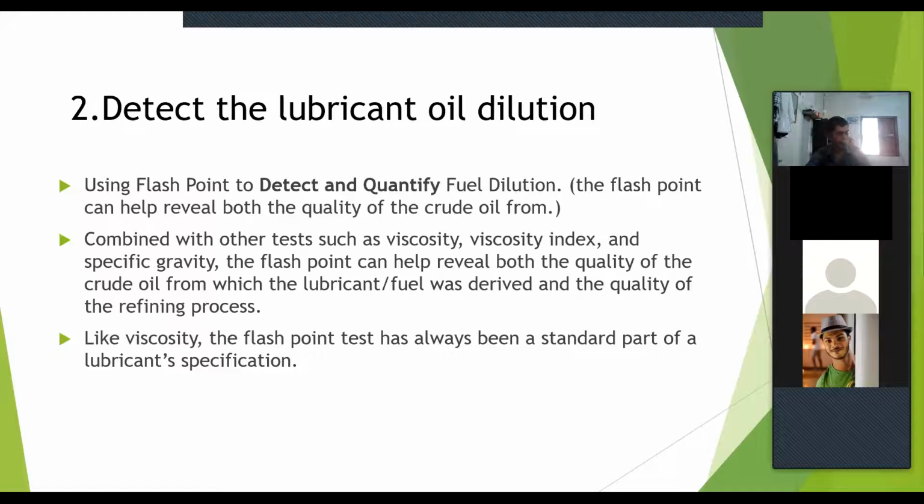So the second application is detecting the lubricant oil dilution, right? Because we have lots of categories of fuels. Sorry, the lubricant oils. Fuels also have different categories, but in the lubricant oils, you know that there are numbers. We call the oils by numbers, lubricant oil, brake oil, engine oil. We also use different oils according to the different vehicle, right?